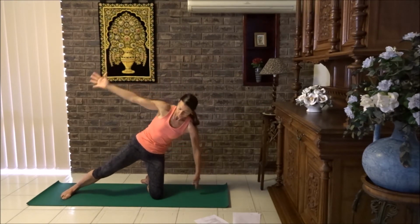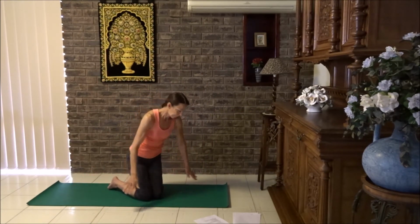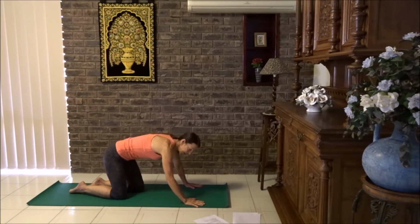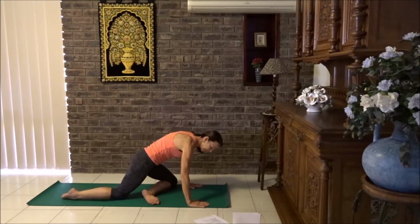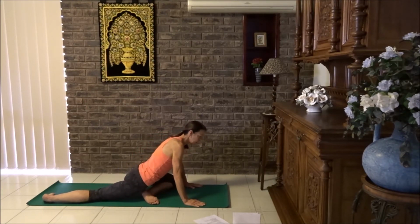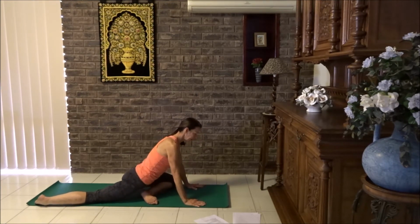Okay, lifting up and bring your knee in. Let's face sideways and we're going to bring one knee, the right knee, forward into pigeon. Make sure your toes are forward and then slide your back leg away. Make sure your hips are even.